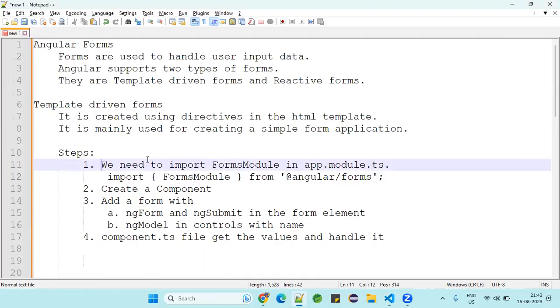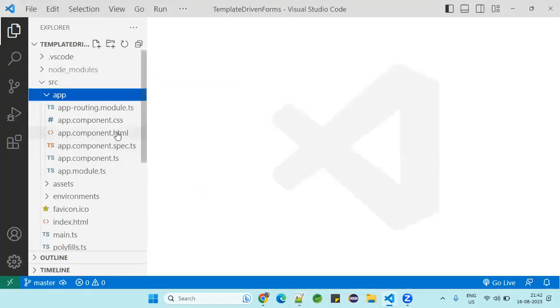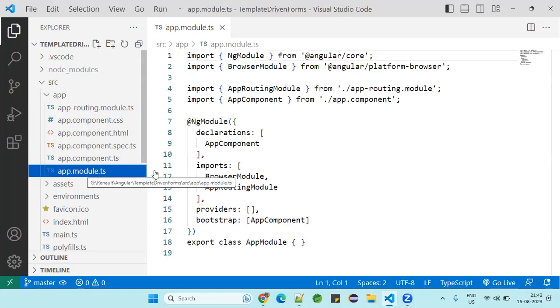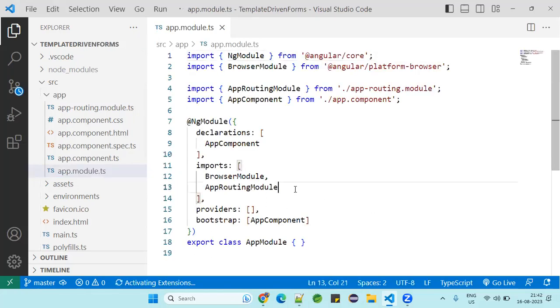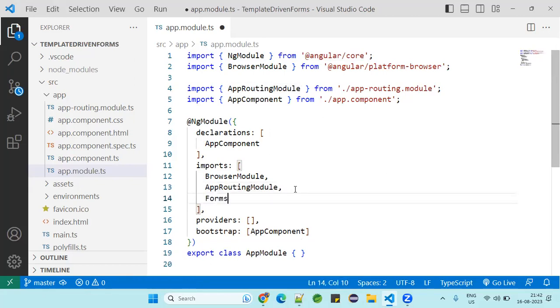First, we need to import the forms module in the app.module.ts file. In the module file, you have to import a special module called FormsModule. So let's go to app.module.ts and try adding FormsModule in imports.